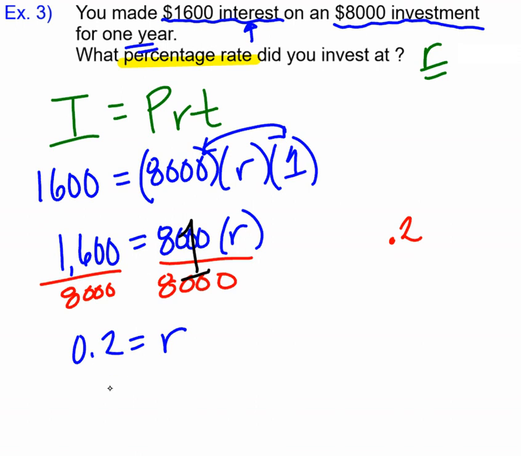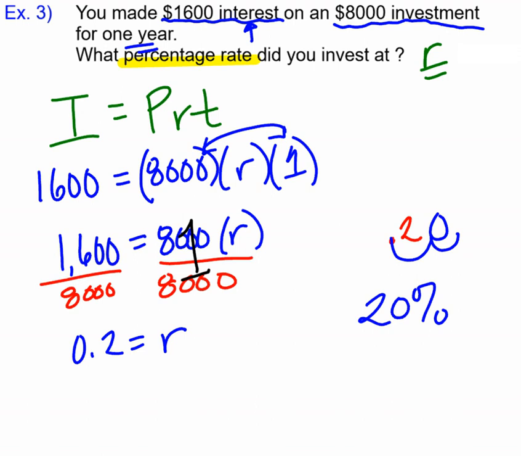So the question is, what is the percentage rate? Well, it isn't 2/10%. Remember, we have to move that decimal 2 places. We need to move it 1, 2, and then turn it into a percent. So our answer to this question is that it is a 20% investment rate. I'm going to tell you, as an economics major, if you find something with that kind of investment, please invest. You'd make some serious money there.